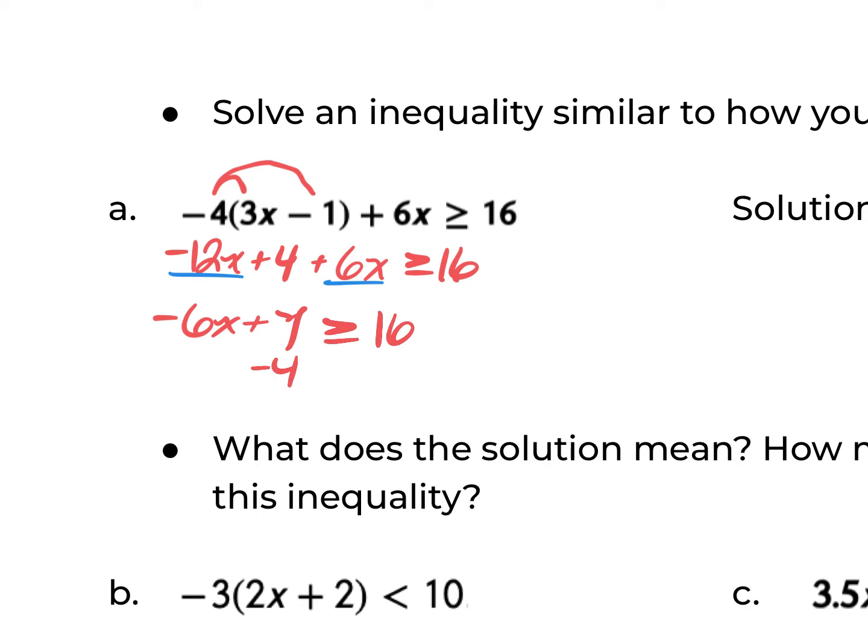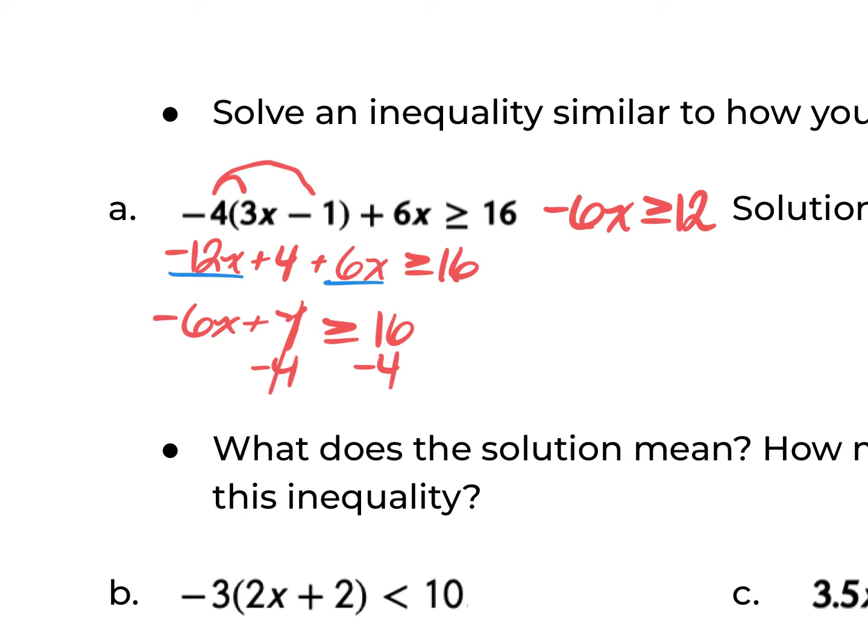And now we will get rid of our constant. We'll subtract our constant from both sides. Like an equation, if you're going to subtract 4 from your left side, you're also going to do it to your right side, because in an equation, you're trying to keep both sides equal, and with an inequality, you're trying to keep the left side as greater than or equal to the right side. So if you're going to take 4 away from the left side, you're also going to do that to the right side. Now I'm going to have negative 6x left on my left side. It's going to be greater than or equal to 12.